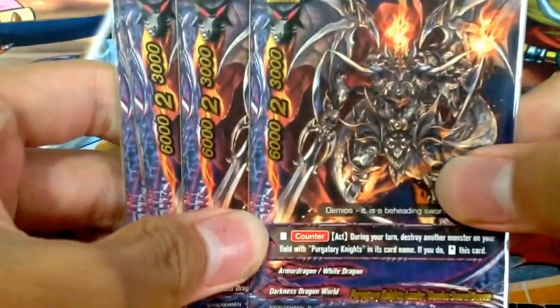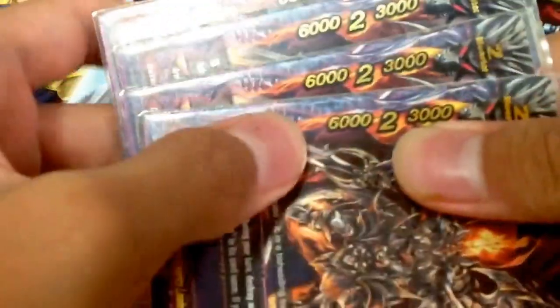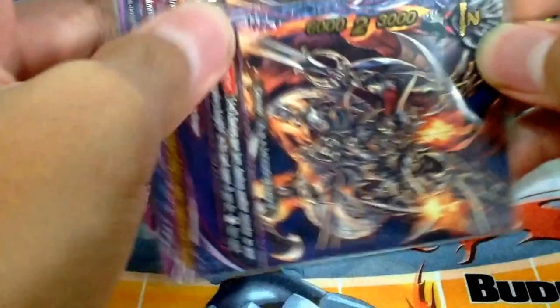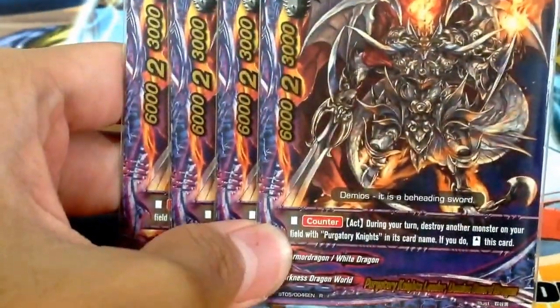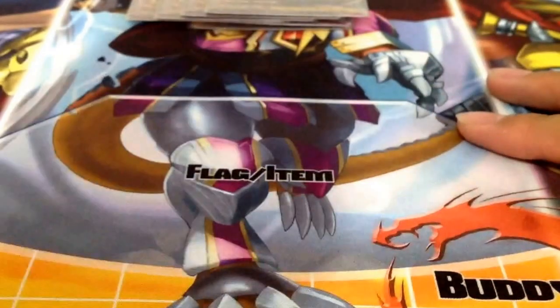So of course, 4 copies of our buddy monster, Purgatory Knights' leader, Demille Sword Dragon. So I just went through the effects. So he has 6k attack, hits a lot of walls, and 3k defense. Not ideal, however, he's just very strong. Like the multiple attacks, even if he survives one turn, he would have done enough damage.